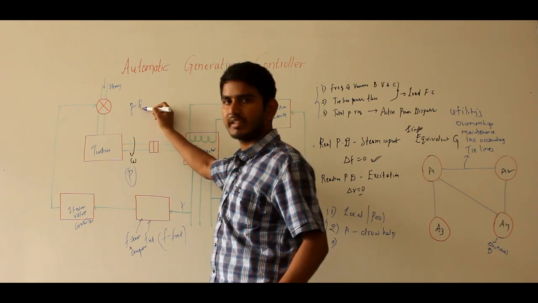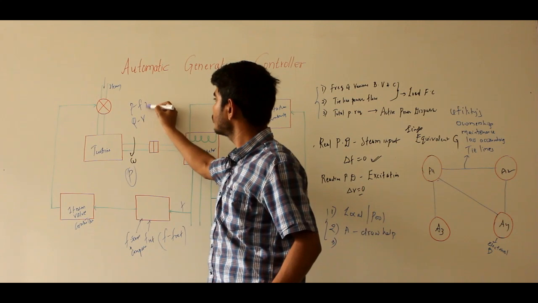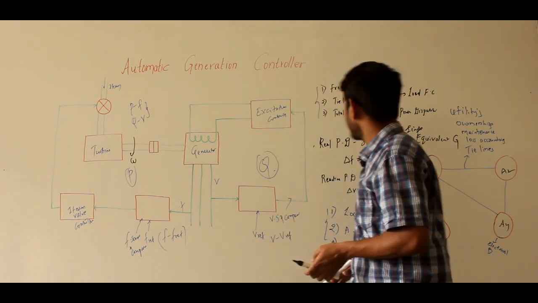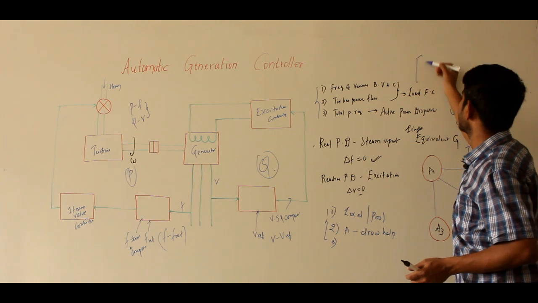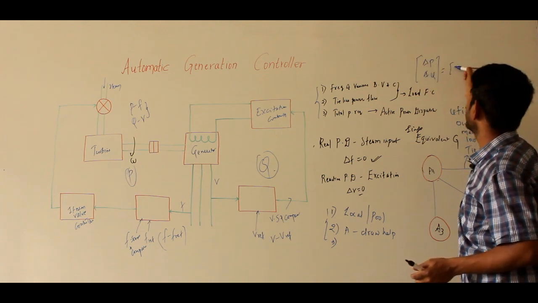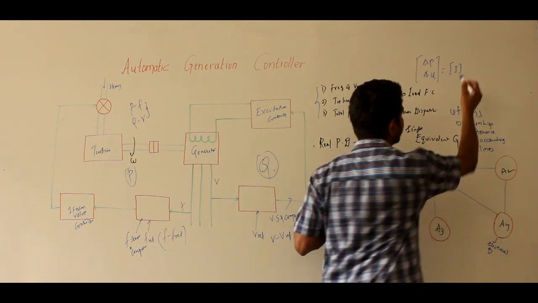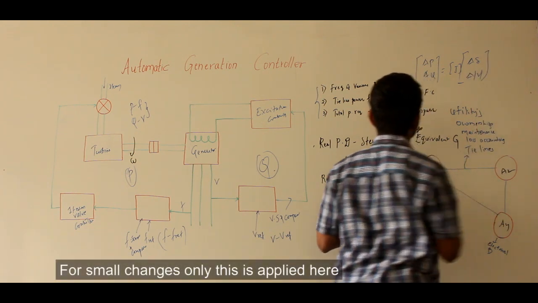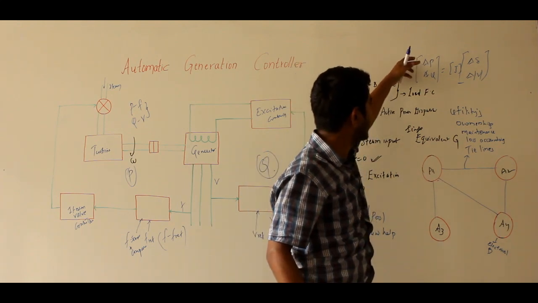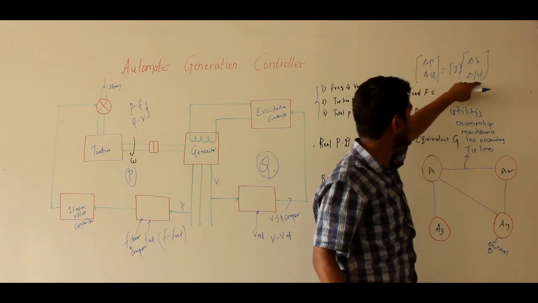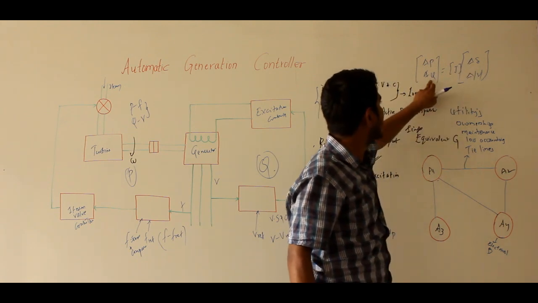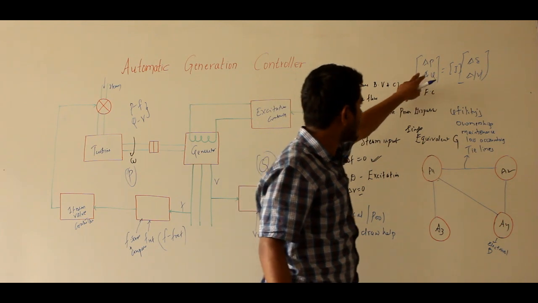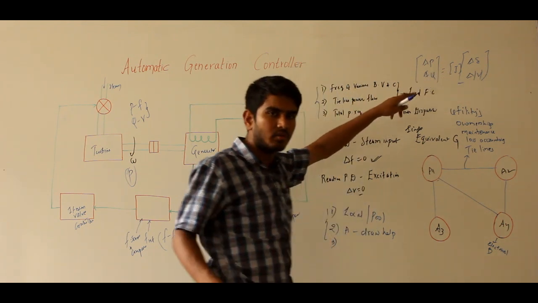We have the real power and frequency — that is, PF loop — and QV loop. Though these loops are operating simultaneously, they do not interact with each other. From the Newton-Raphson method, we have delta P and delta Q equal to the Jacobian matrix times delta theta and delta V. The active power generation depends on the machine angle and is independent of bus voltage, whereas bus voltage depends on machine excitation or reactive power generation and is independent of machine angle. As these are independent, they are non-interactive for this reason.